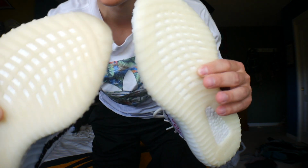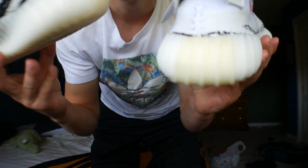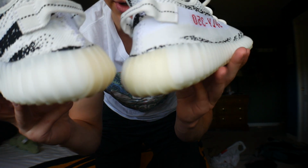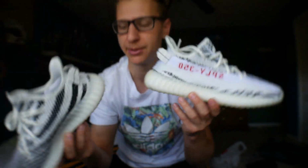They both have, I don't know if you can tell, but it's kind of a creamy sole rather than white. You can tell definitely on the back. You see how the middle stripe is creamy or kind of yellowy and the rest is white? They both have those. This one seems more prominent, but maybe it's just the camera. It's probably just because I've worn them more, because these are worn and these are not, so they might seem a little more yellow.